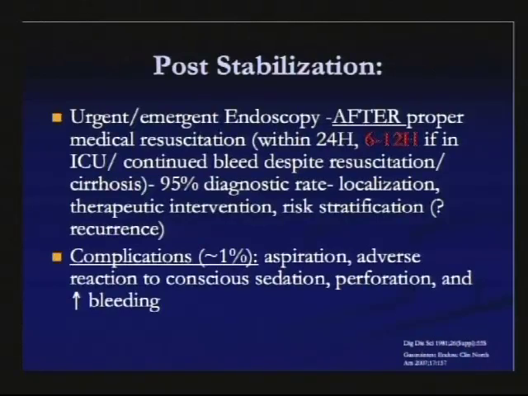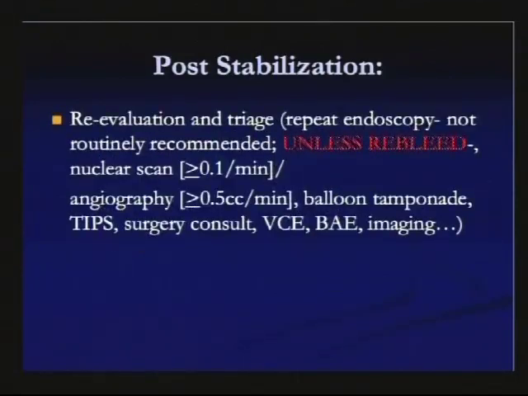So the endoscopy is good enough in 95% of the cases in finding the bleeding source and intervening. And usually it's also helpful in risk stratification once we find what the bleeding cause is. It doesn't come without a cost. The cost is aspiration, perforation, and maybe messing around down there causes more bleeding. And once the patient is stabilized, we reevaluate and see what needs to be done.